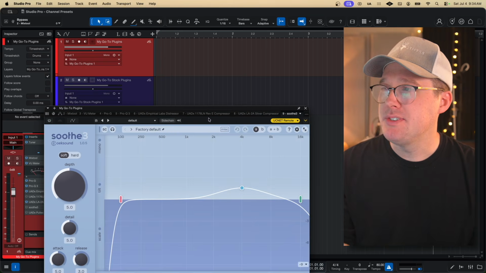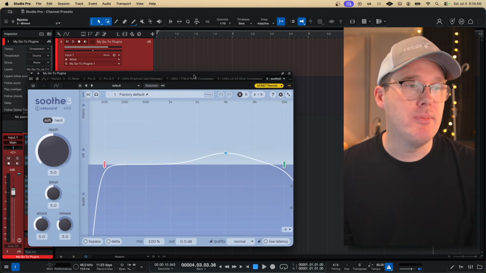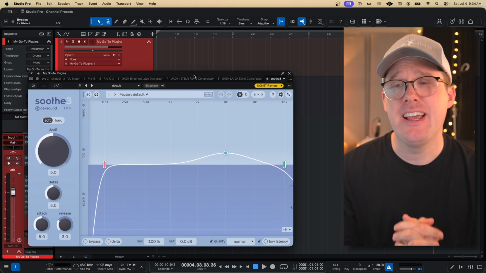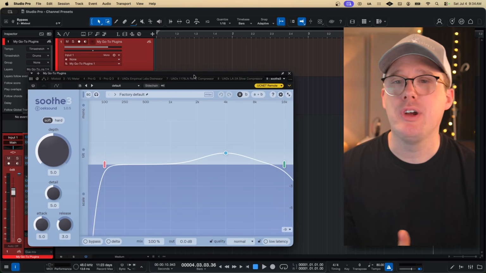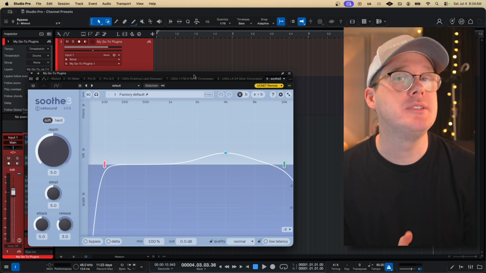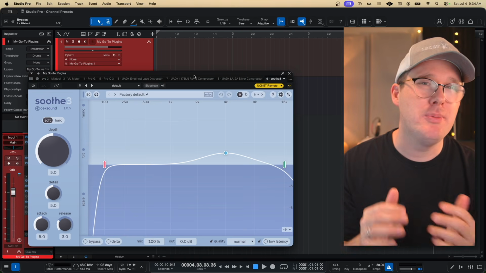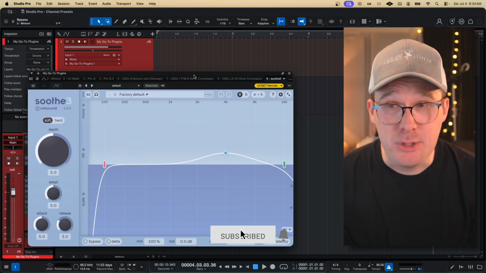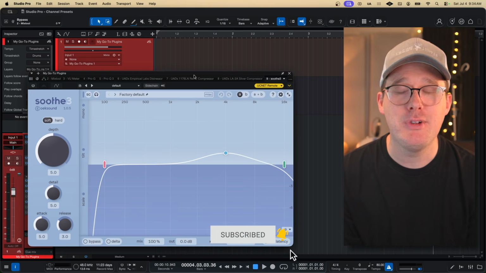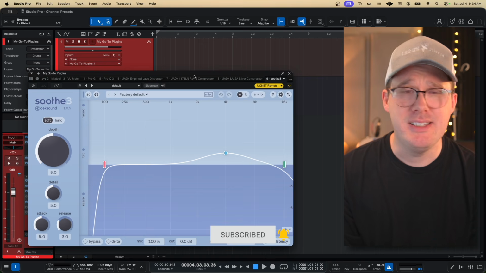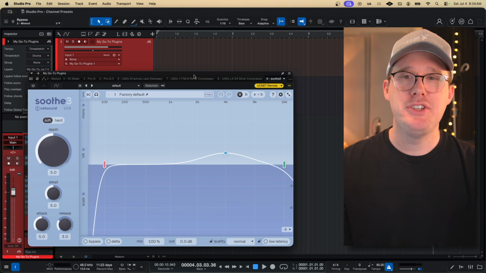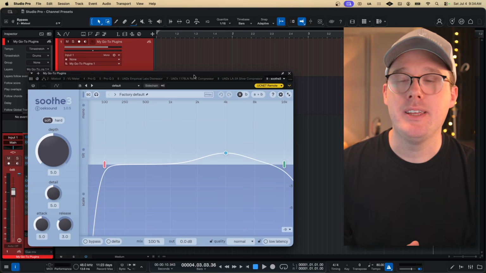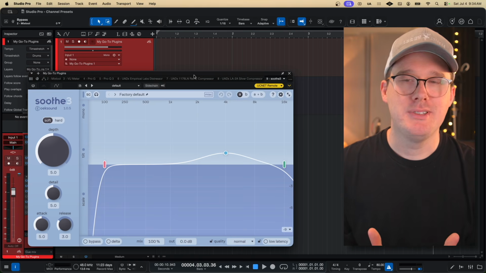Now, after I compress the signal, I want to tame some of the harshness that comes through compression, and that's where the Soothe plugin comes in. I just recently upgraded from Soothe 2 to Soothe 3. I'll be letting you know maybe in a future video my thoughts on Soothe 3, but Soothe 2 I've used for years and years, and it definitely does what it says it does. It just seems to be like magic. It takes whatever sounds harsh and tames that stuff to make it sound luscious, if I could say that.